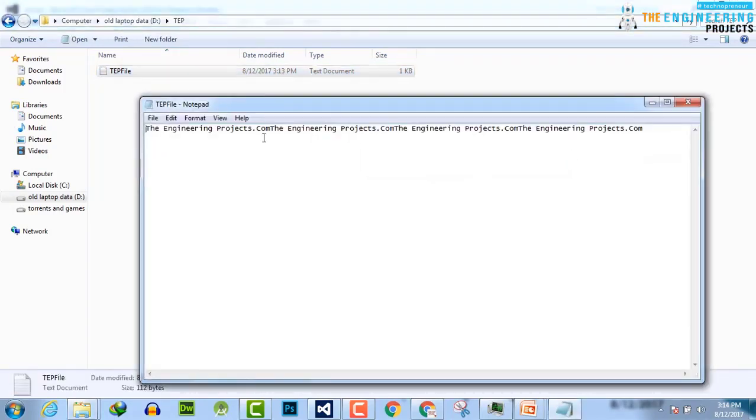You can see here, it will append the text below the current text.